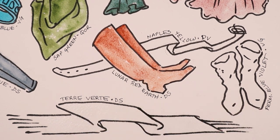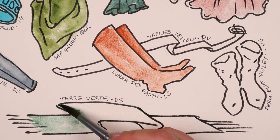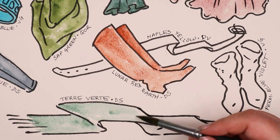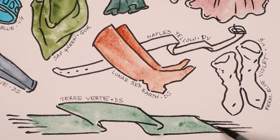And if you thought Potter's Pink was subtle, terre verte. What can I say? We have a history. But not to worry. Daniel Smith's version does not contain the green earth pigment PG23. Instead, it's a hue, a mixture of PG18, viridian, and PBR7, iron oxide. It may not look it, but that is positively bold compared to the actual green earth pigment.